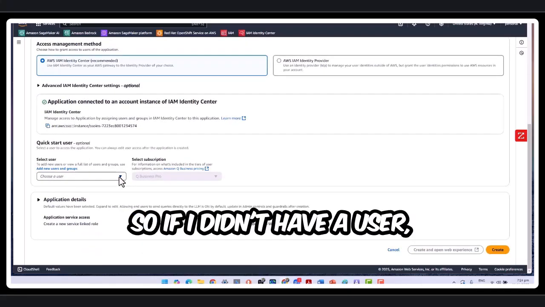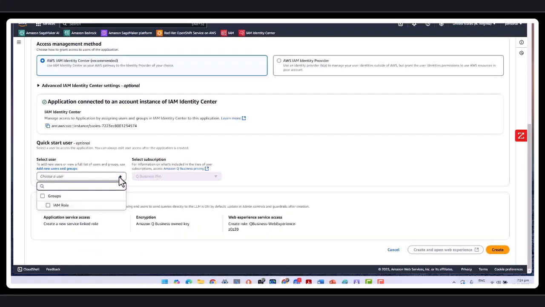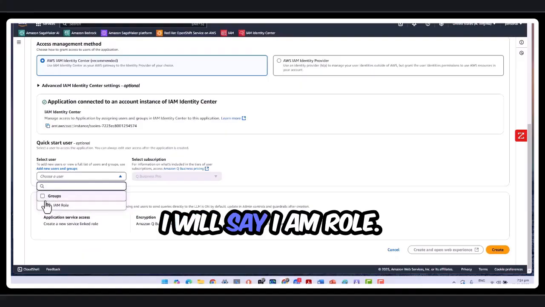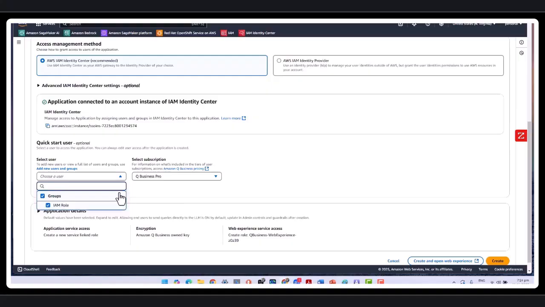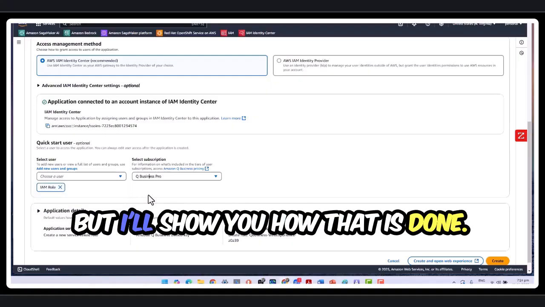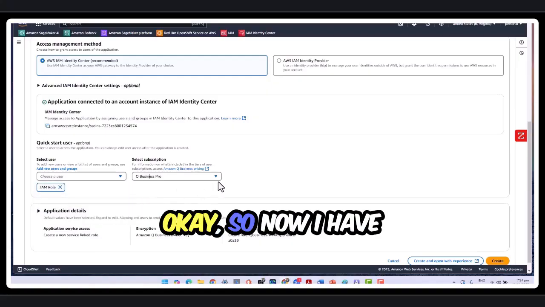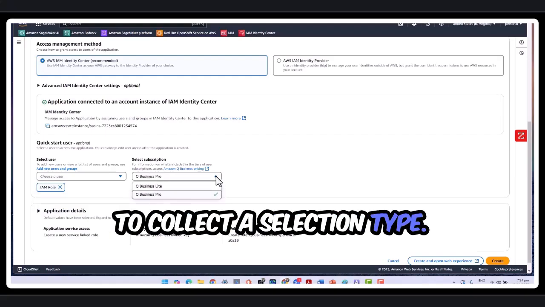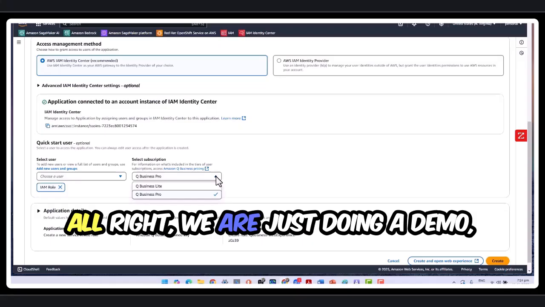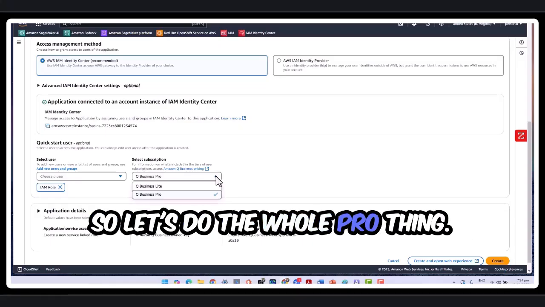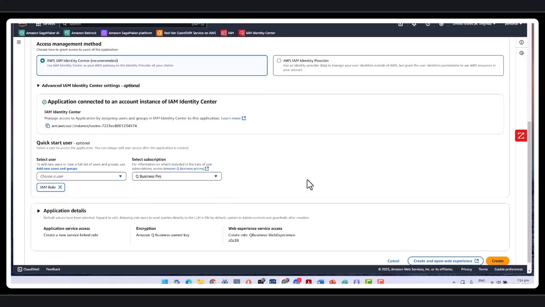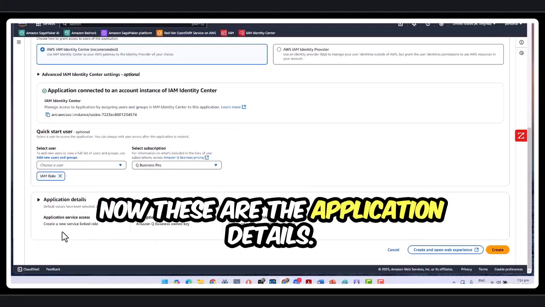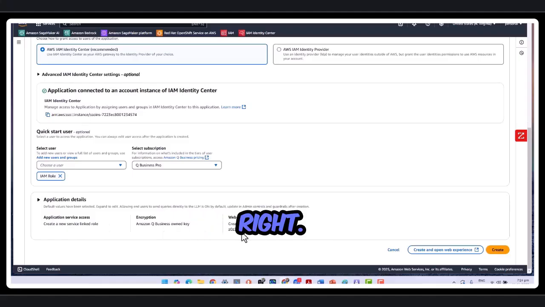If I didn't have a user, I would use an IAM role. I do have one, but I'll show you how that is done. Now I have to select a subscription type. We are just doing a demo, so let's do the whole pro thing here. These are the application details once I create it.